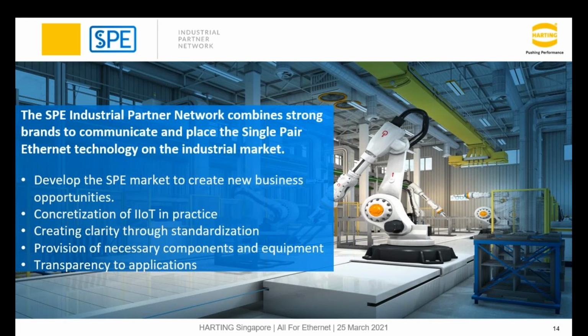And we truly believe with this wonderful technology, when people come together and we start a gang, okay, maybe not nice to say gang, but rather an association, we can have a better exchange of ideas and better introduce the standard to help any new customer or new industry partner get up to speed faster to ride this SPE wave. And in this case, not only do we help the so-called industry, but it also becomes a very nice and healthy ecosystem that we are building for the long run in the market.